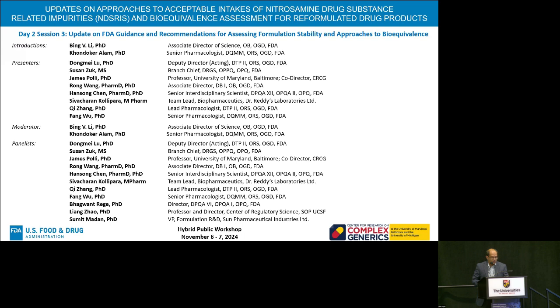Dr. Dongmei Liu is currently serving as Acting Deputy Director in the Division of Therapeutic Performance 2, also known as DTP2. She was primary author of the FDA guidance for industry titled Control of Nitrosamine Impurities in Human Drugs that was just published in September 2024. And Dr. Liu also led a couple of FDA-sponsored research projects on nitrosamine mitigations.